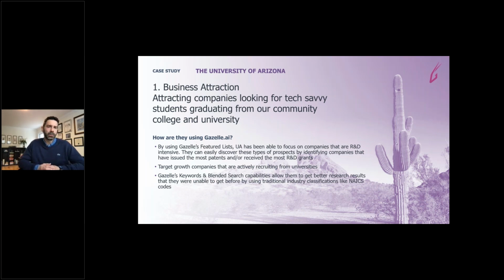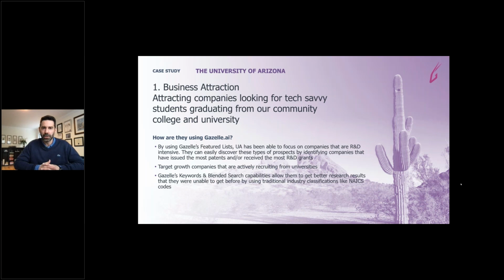The other one, which is classic, is using keywords and blended search capabilities to be even a little bit more focused on their research and targeting criteria. And the last, I don't have a bullet point for this, but we've seen a lot of higher education and community colleges leveraging AI and data to look at those local companies that need to go through a transformation.